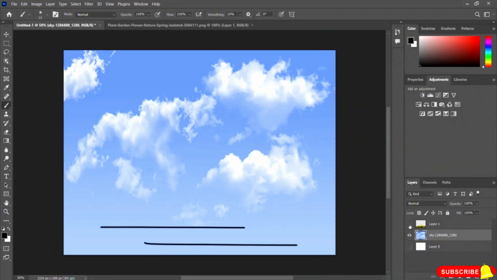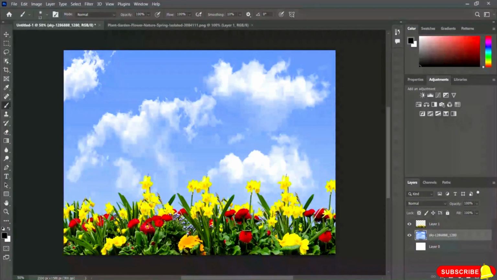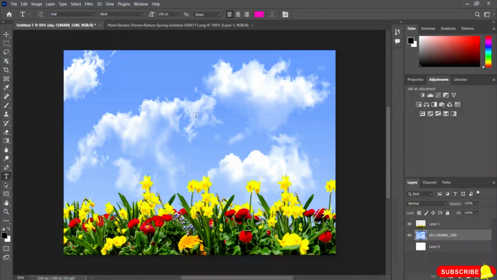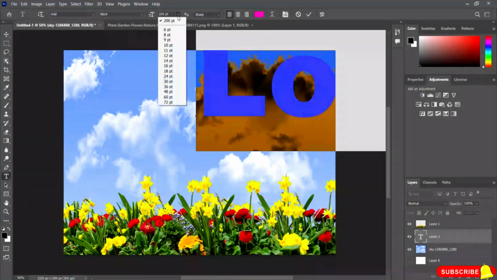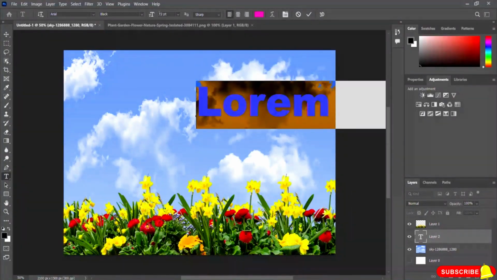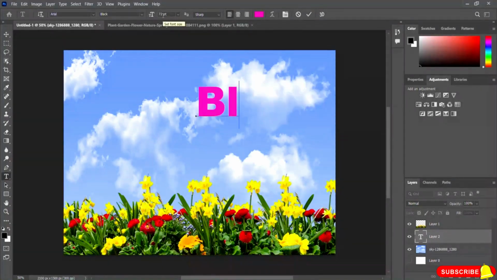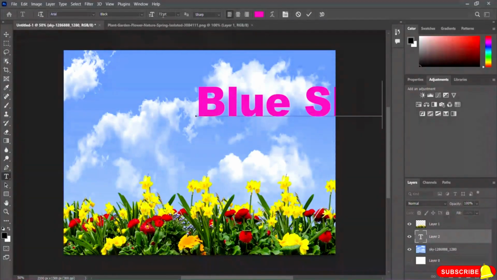Okay, now let me turn it on, and now I want to write some text, and therefore I'm using this type tool, and in here let me type. You can see the font size is big, therefore I'm going to use 72 point from this font size. I'm writing here blue sky.